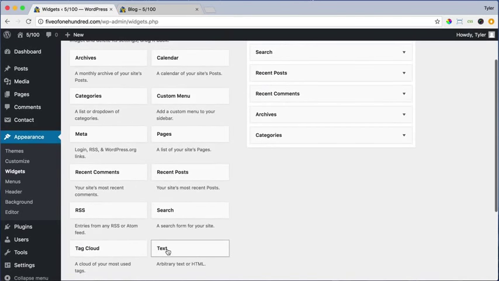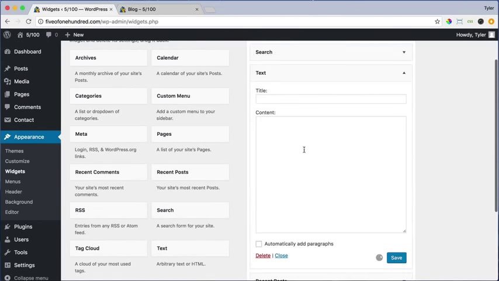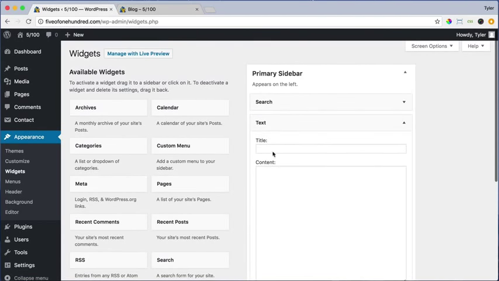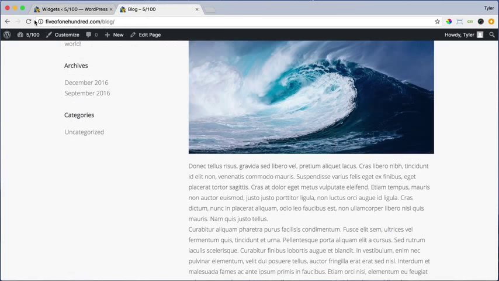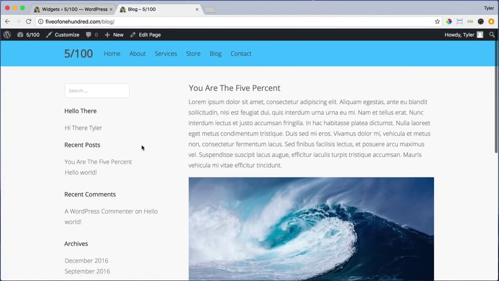Well, you can just put in some text or HTML. And a lot of times advertisers will give you the HTML, the code, in order to put into your website. But we can just put hello there. Hi there, Tyler. And we can refresh this and we can see that it goes hello there, hi there, Tyler.